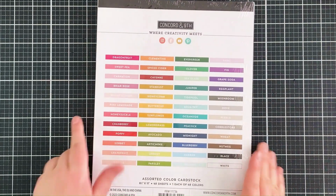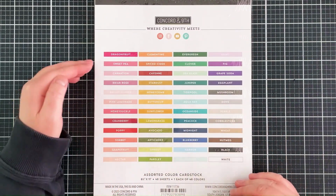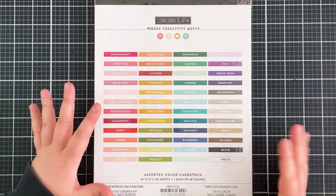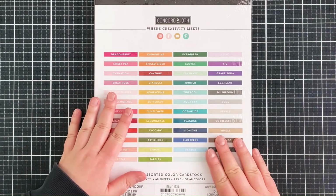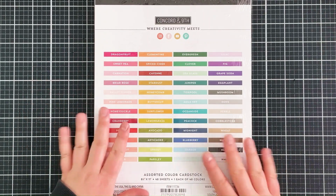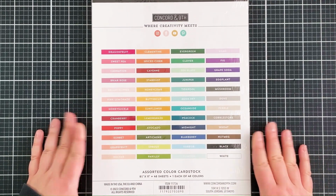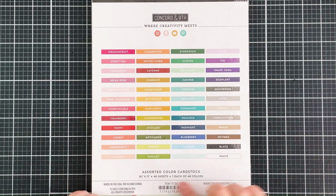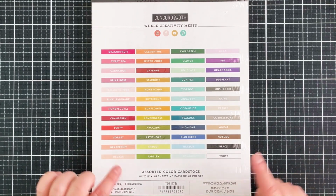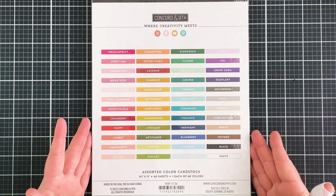It does tell you on the back, but even with this, it's still sometimes difficult to completely match the colour properly. So when I open it and know which colour order they're in, I'm going to make swatches of them straight away, so I know exactly which colour is which when I go to pick the colours out. And because you only get one sheet of each colour in a pack, I do get through these packs quite quickly.